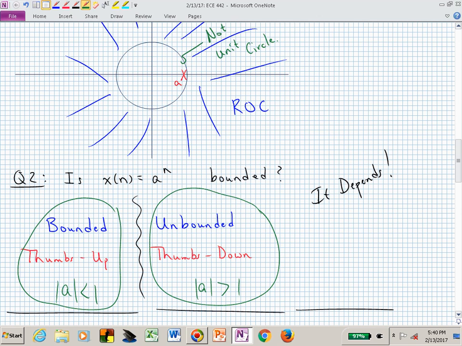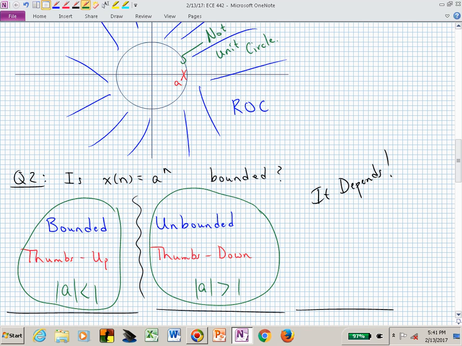The same region of convergence picture. The region of convergence is beyond the pole. But if A lay outside the unit circle, then you would have 2, let's say, squared, 2 to the 4th, 2 to the 5th, because the region of convergence from question 1 said you're looking at a causal or non-negative values for the index n.